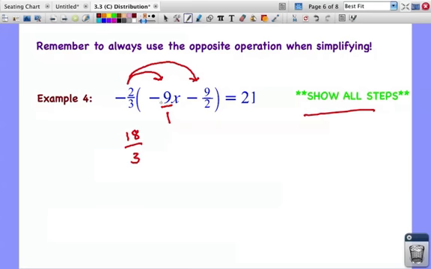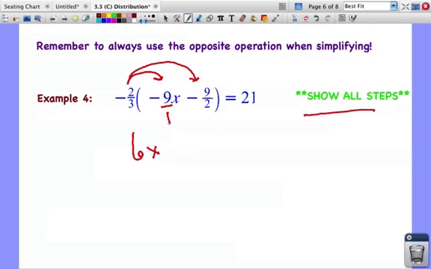I have a negative times a negative, so it stays positive actually. And I'm going to bring down my x. 18 over 3, though, I think we can simplify this. 18 divided by 3, oh, that's just 6. Okay, so let's go ahead and put 6 instead of 18/3 because let's make this a lot easier on ourselves. So if we can get rid of the fraction, let's do it. So that becomes 6x, and then I have 2/3 times 9/2.